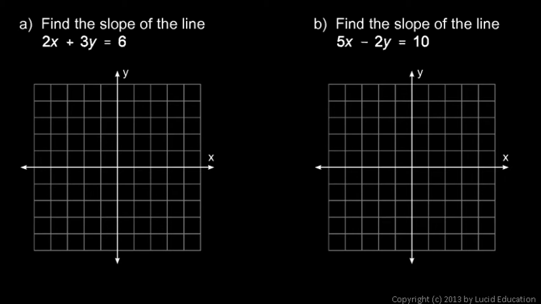Well, we can graph the line and find the slope, and this is going to be pretty easy if we graph the line by finding the intercepts. And so you remember how to do this. Look at this first one.